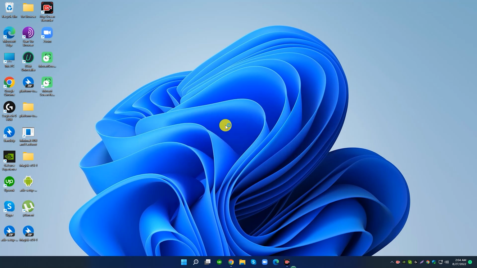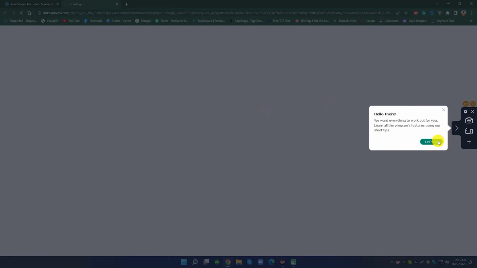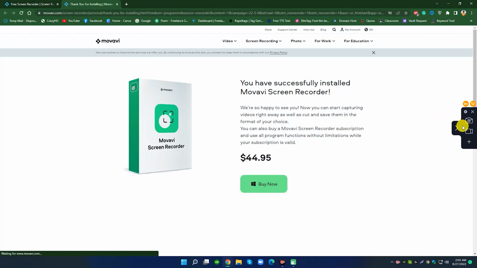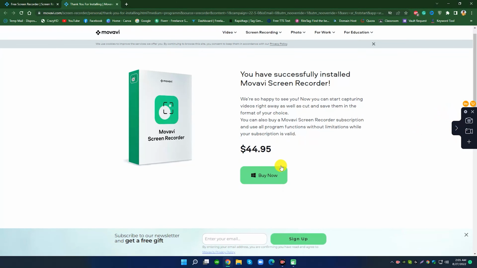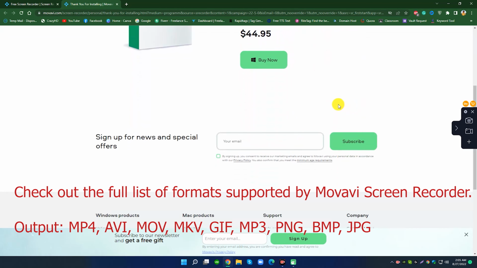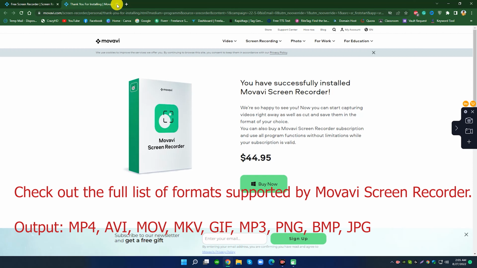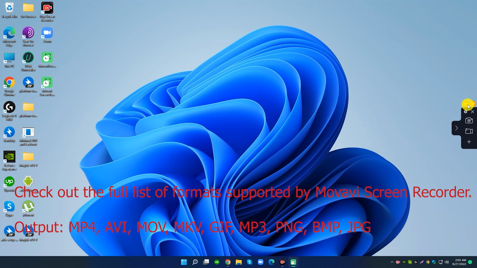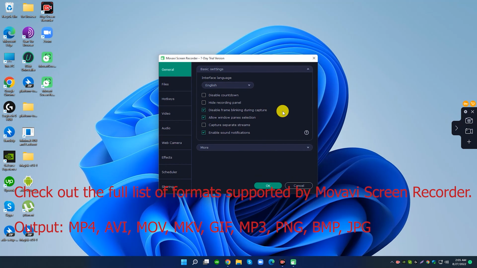Capturing video from your computer screen doesn't need extra hardware or complex software. With Movavi Screen Recorder 2022, you can capture any type of screen activity and save the results in any popular format: MOV, AVI, MP4, MP3, and GIF. Online video and audio, Skype chats with friends, program tutorials, anything can be recorded in high quality at 60 FPS.